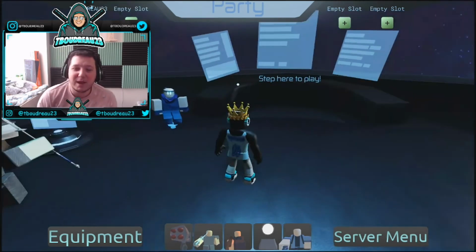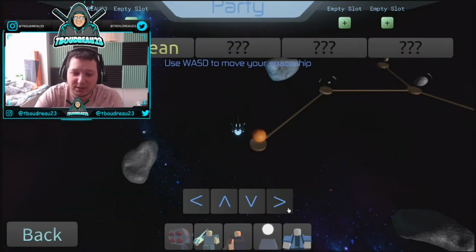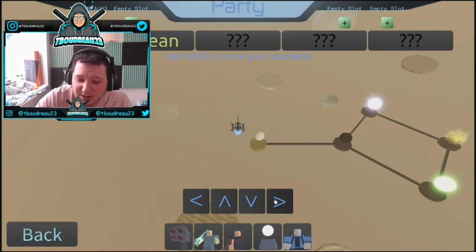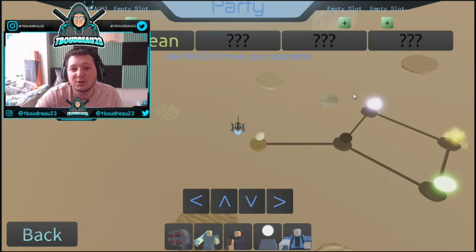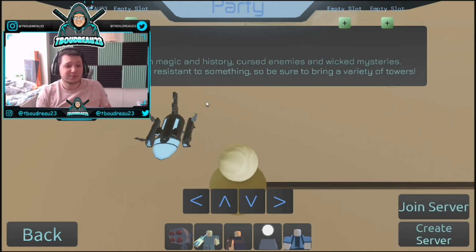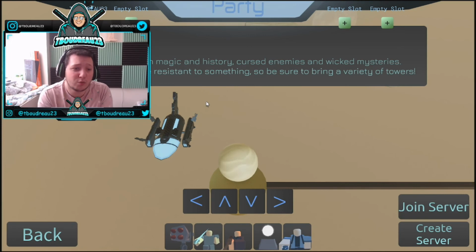So the next map, as you guys can tell over here, if we click on this, go on over here, we'll teleport all the way to another galaxy. Now, as you can tell, there are 5 planets also in this galaxy. And there are 5 galaxies all together. Now, I'm hoping there's a lot more that gets upgraded. But it says we're going to be going to Eremos. This desert is filled with magic and history, cursed enemies, and wicked mysteries. Most enemies here are resistant to something, so be sure to bring a variety of towers. So that's very cool. I'm excited for this.